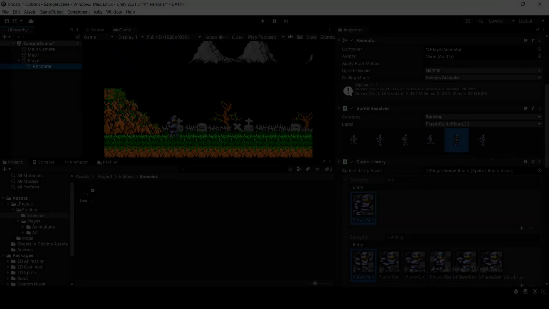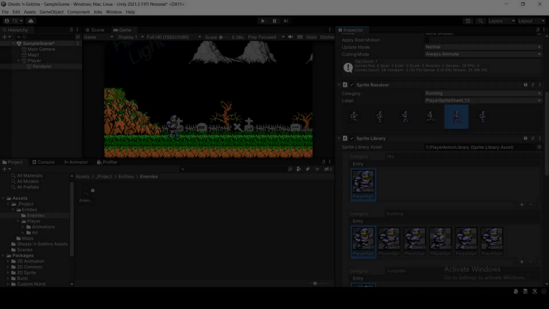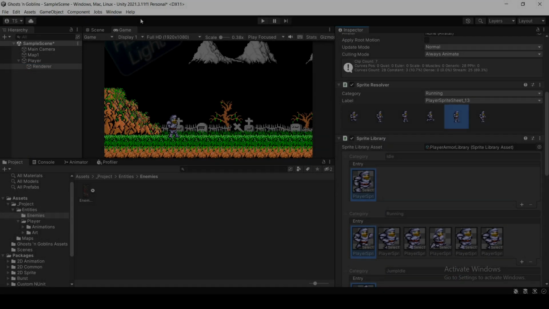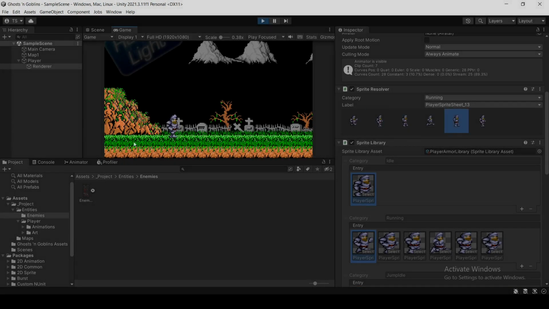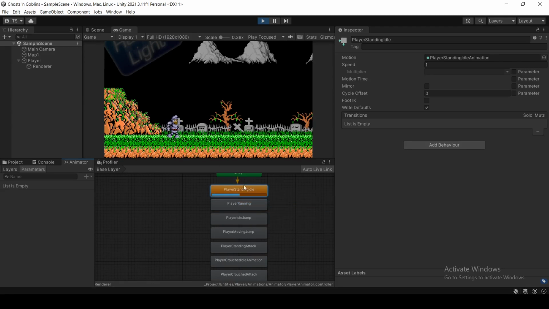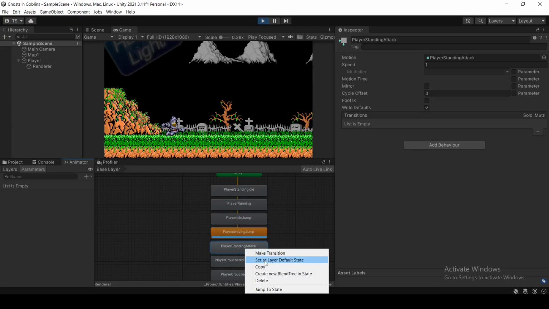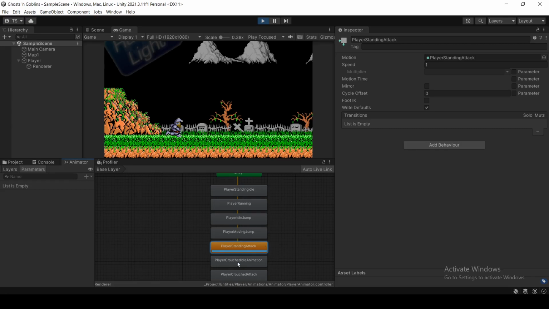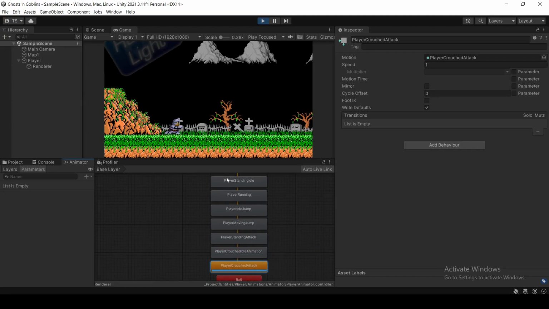All right, so here's the final result for now from the Arthur sprites. So let's press play, and as you can see, we got the standing idle, player running, jumping idle, moving jump, standing attack, crouched, crouched idle, and crouched attack.